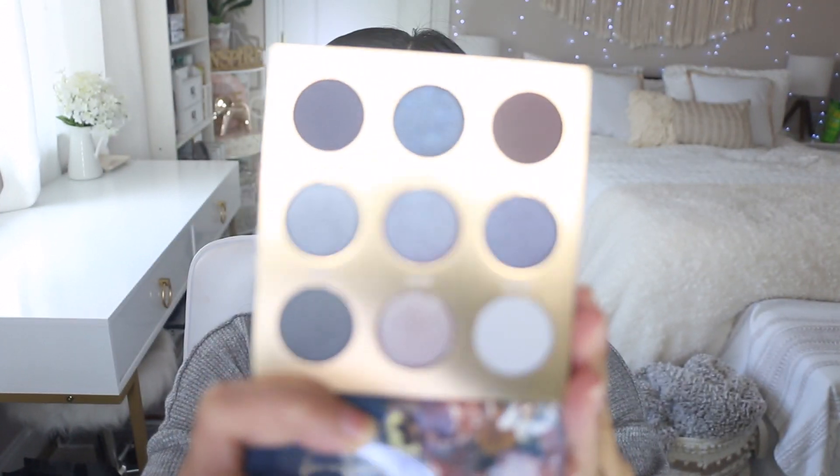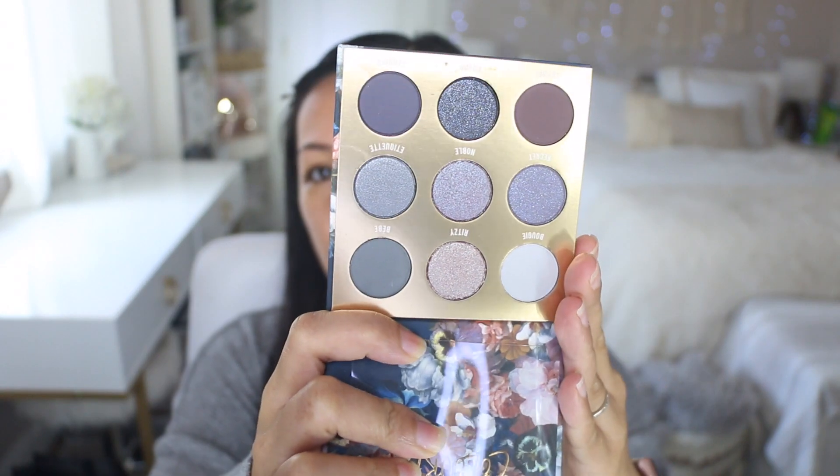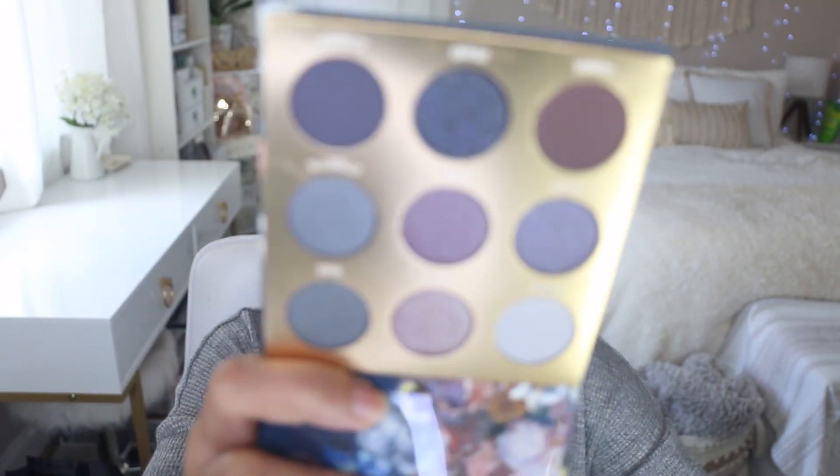I'm going to show you the other ones I have too. Baroque is just the gray ones — it's super pretty. What really intrigued me with this collection is the packaging. I kept the packaging because I'm obsessed with it. I love anything kind of aged and vintage looking, that's why I needed to pick this up. Now I'm just going to get started and apply the Pretty Fresh tinted moisturizer so you can see how it looks on my skin.